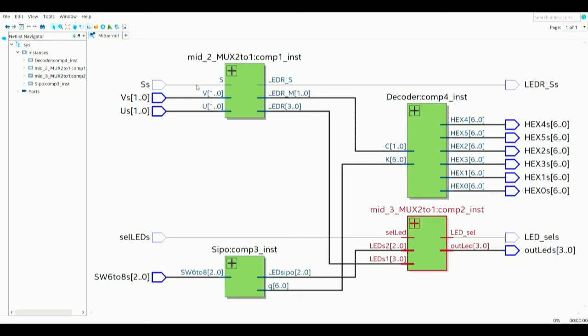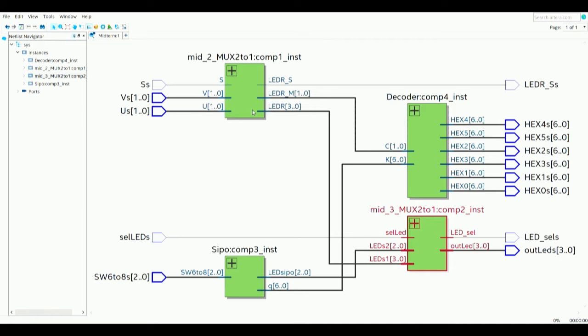The mid 2 has a selector, and the selector determines which of these inputs is going to be outputted through this port. And LEDR has 4 LEDs that it is using for VS and US.